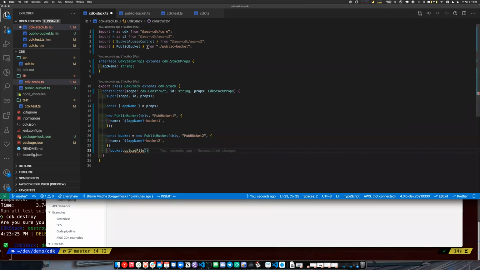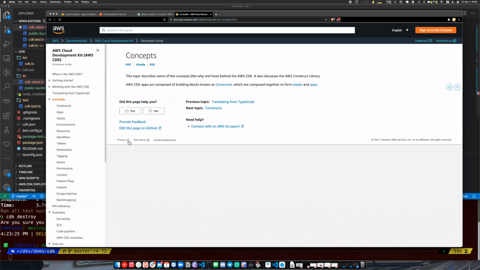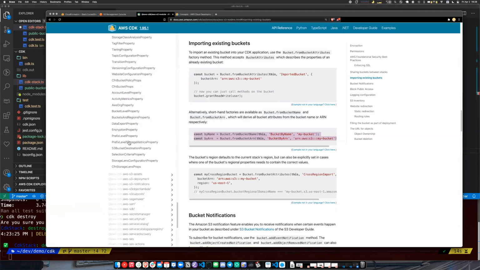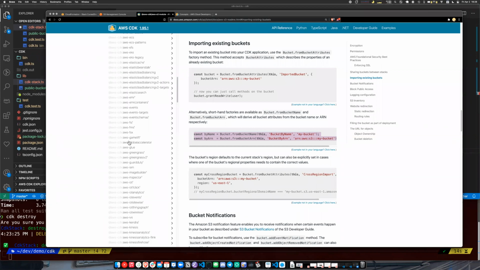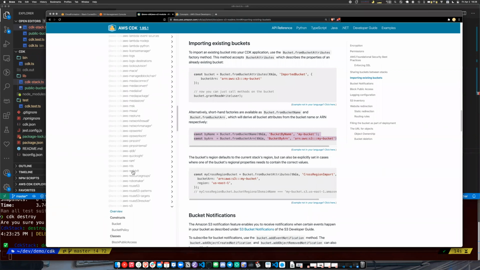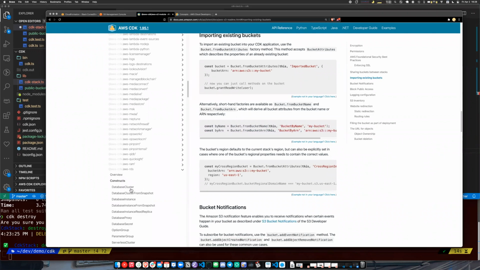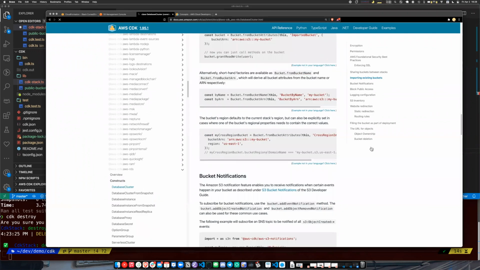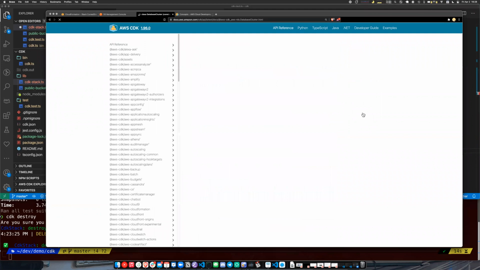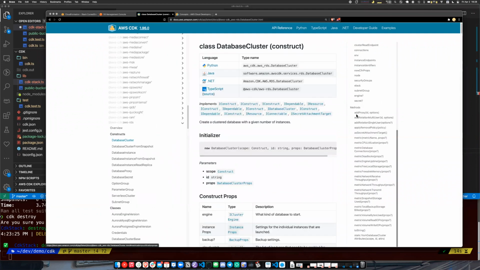There are certain methods that you can call on some of these resources. It's not quite like you're describing, but for example, if you were to look at a database, like RDS, if you want to grant access to a database cluster, you can call a method on it. So here you can actually see methods on database cluster.